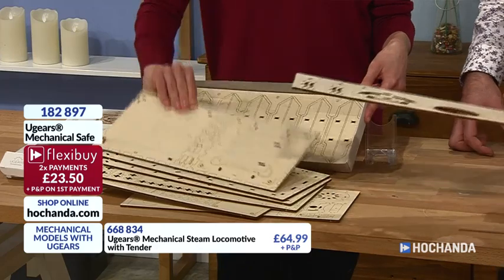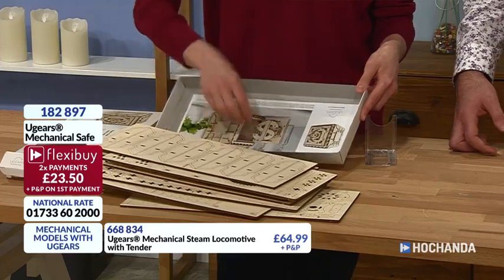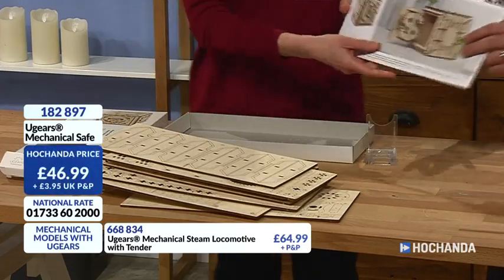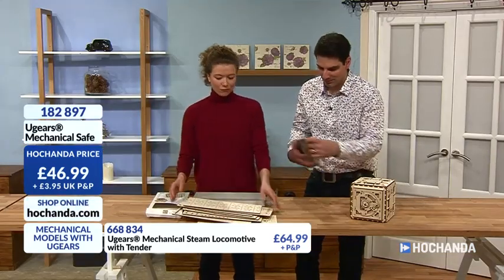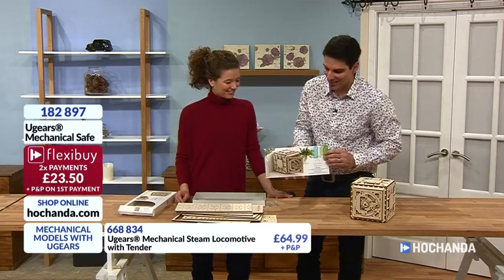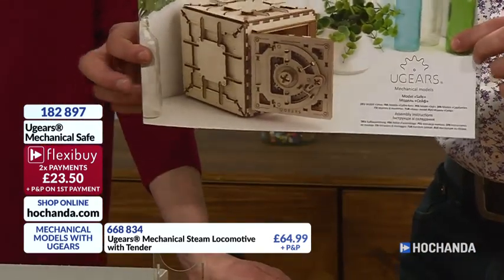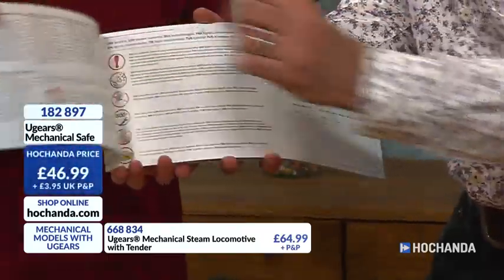All right, so can we have a look at the instructions? Sure. As you can see, there is quite a bit of plywood sheets. Depending on the model, the more complex ones have more plywood sheets inside for more details. Now look at that. So this is your instruction booklet. It's a beautiful construct. It's more of a booklet, like a little book. It is. If I just open that up here, we'll get going.